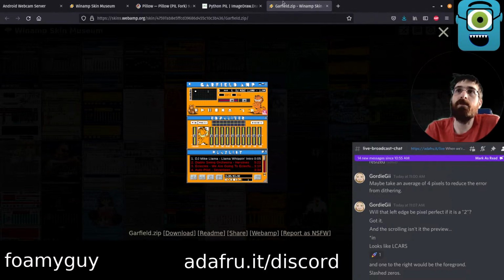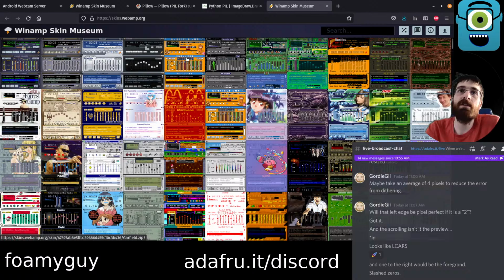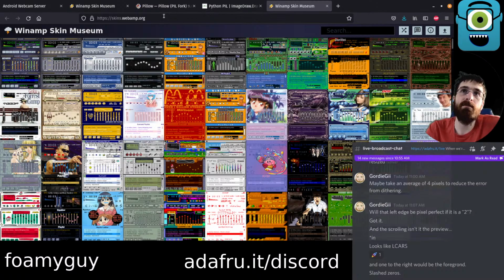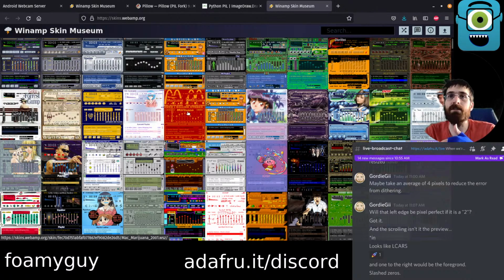The line of thought I'm going on is maybe the person comes to the museum, does right click, copy link, and maybe that's the input to our script. So the script gets the link, goes to the page, downloads the preview, also goes to the page, downloads the zip, unzips it, grabs what it needs from inside.